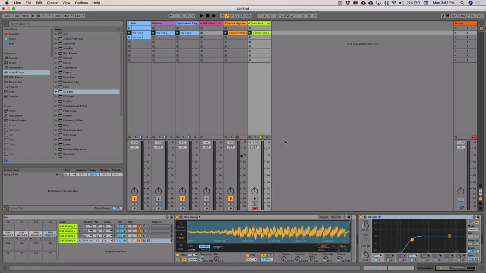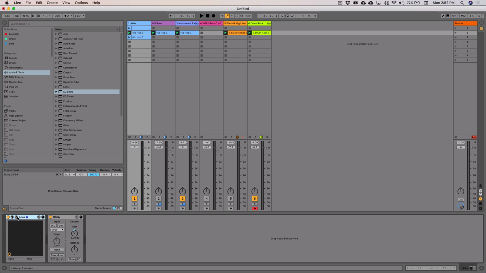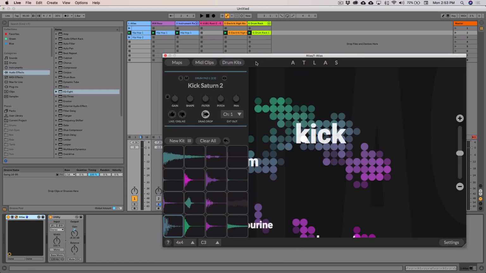And one final thing I'm going to add on the end is let's try and do a bit of a quick remix by changing that drum kit out. So let's go back to the mellow one because it sounds so much nicer. Pop up Atlas, have a listen. I'm just going to basically hit new kit and generate new beats.